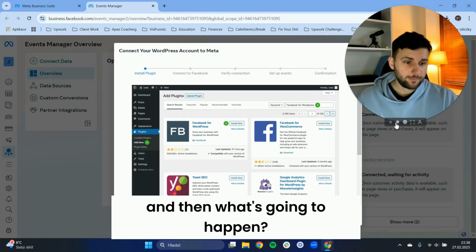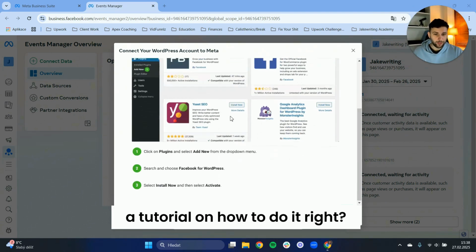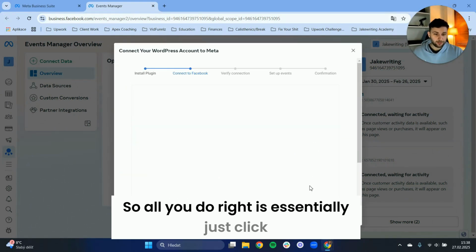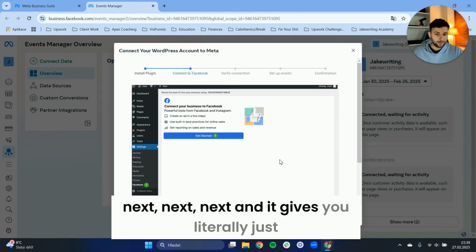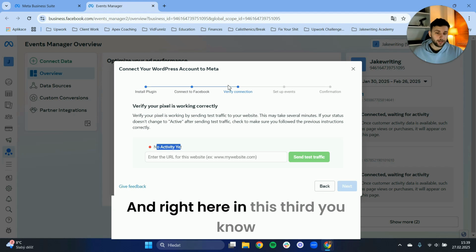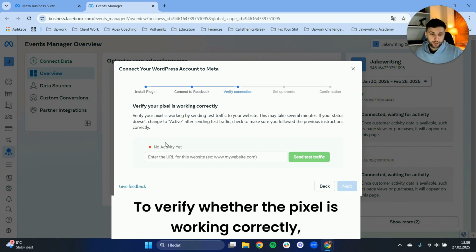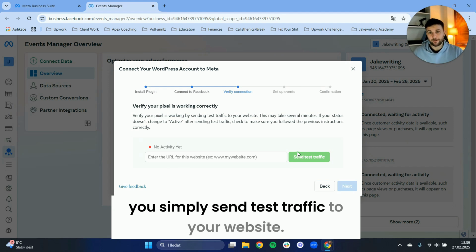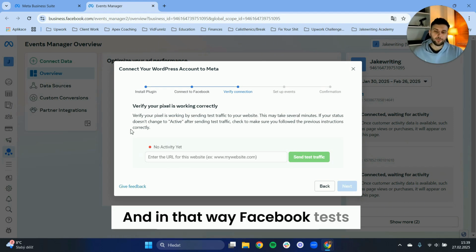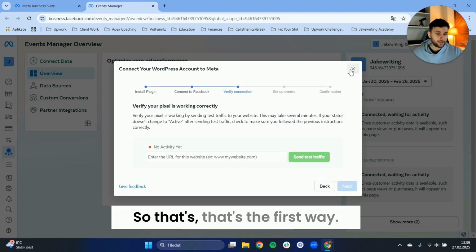This is literally just going to give you a tutorial on how to do it, right? All you do is click next, next, next, and it gives you a step by step tutorial. And right here in this third tab, called verify connection, to verify whether the pixel is working correctly, you simply send test traffic to your website, and in that way Facebook tests whether the pixel actually works. So that's the first way.